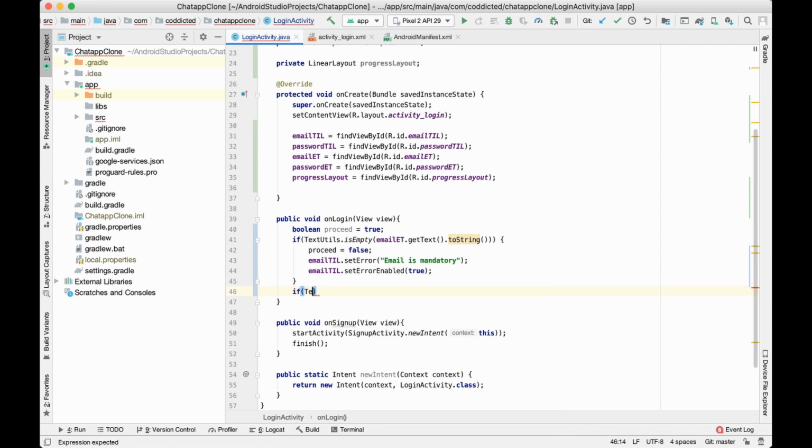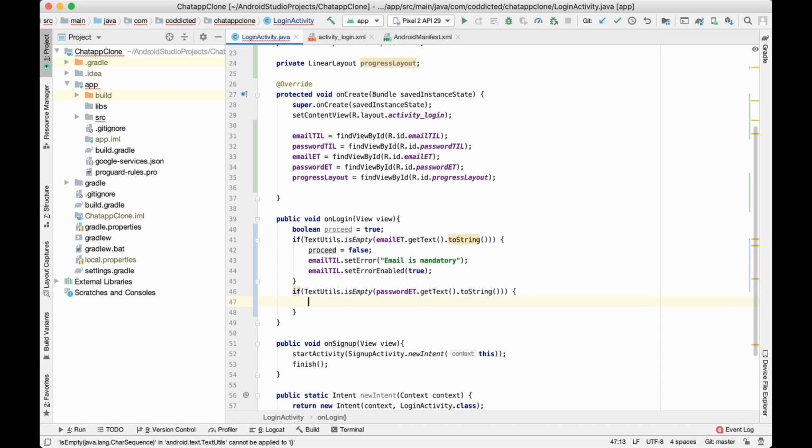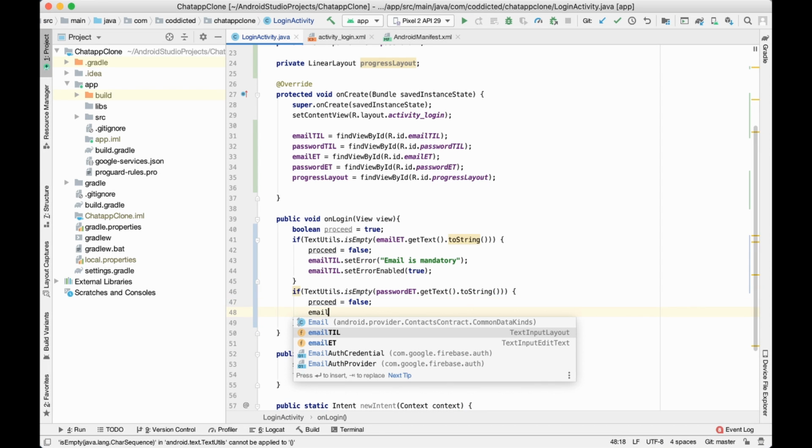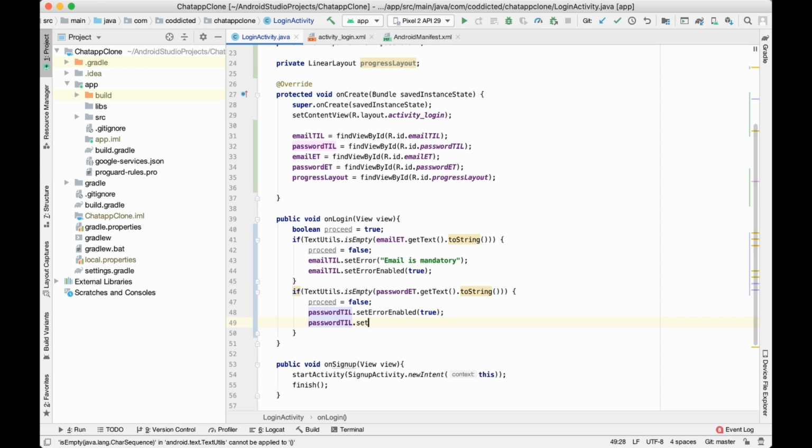Similarly for password also, we have password et.getText.toString. If it is empty, then also we have proceed is false, and password til.setErrorEnabled will be true, and password til.setError for error message, so that will be password is mandatory.